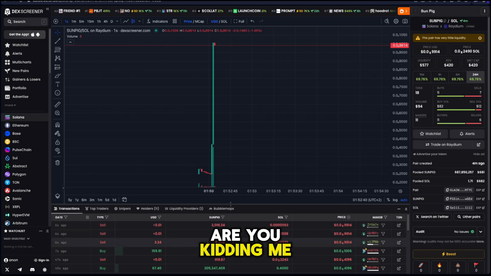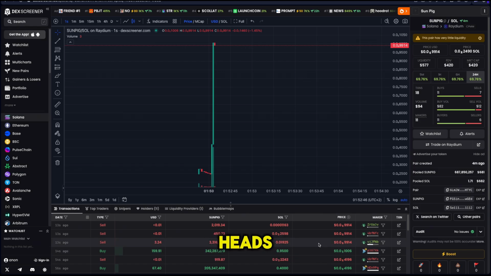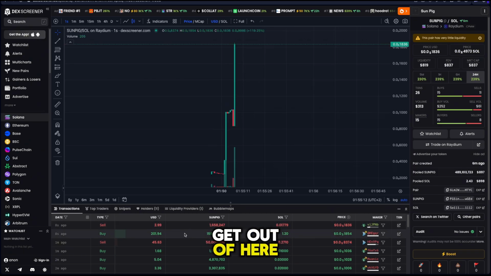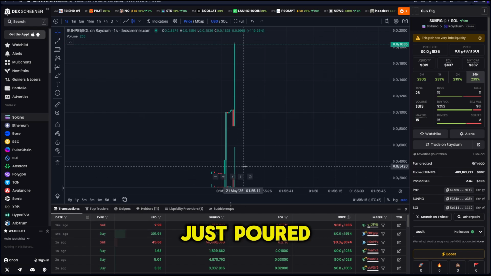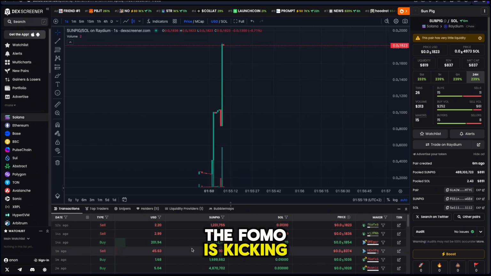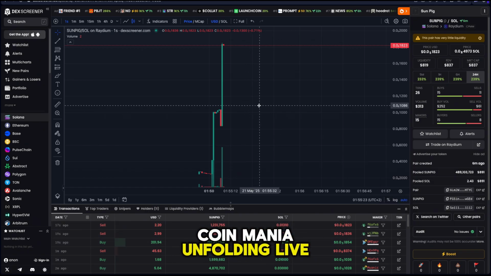Are you kidding me? Another wave of buys. This one's even chunkier. SunPig is definitely turning heads. People are jumping in. Look at that market cap start to inflate. This is the rush. The green candles taking off. Get out of here. A third massive influx of capital just poured into SunPig. This is escalating quickly. The FOMO is kicking in for real. This is textbook meme coin mania unfolding live.